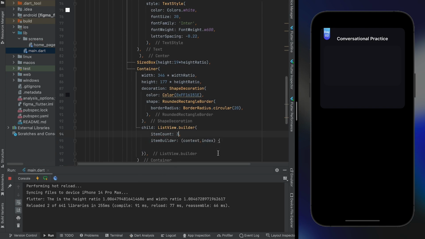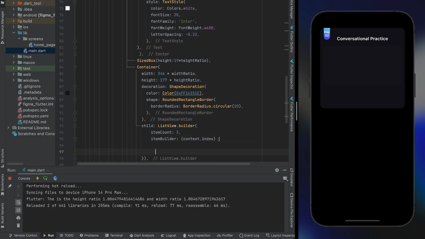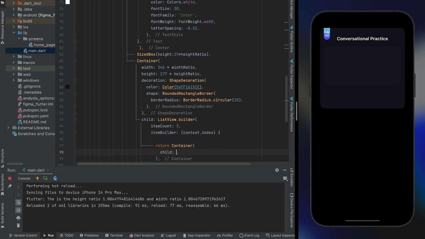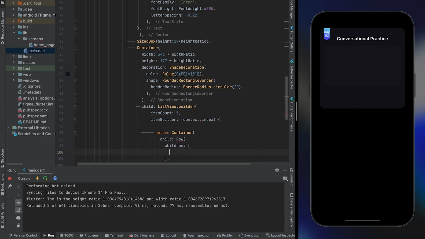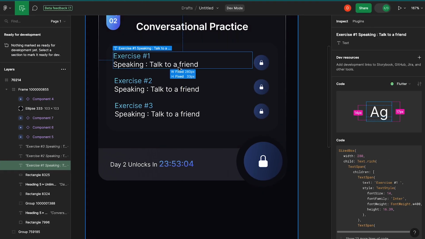Item count we'll specify 3, and okay, inside this we need to return a container. We'll return a container. The child of the container will be a row. You see why the row is, because we need to first create this and then this.